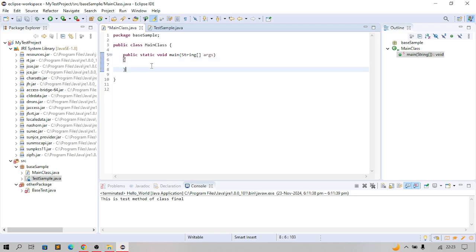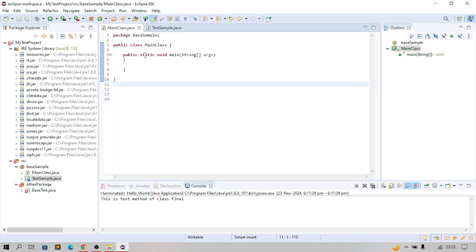The next keyword is final. A class having the keyword final means you cannot extend that class. For example, let's create a few classes to understand this.